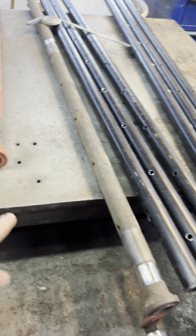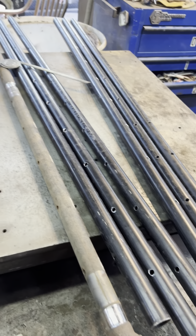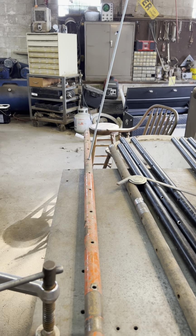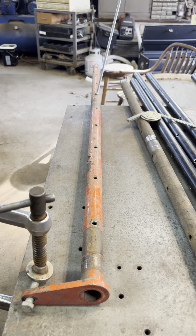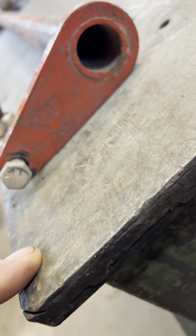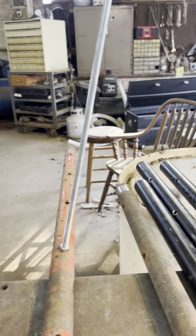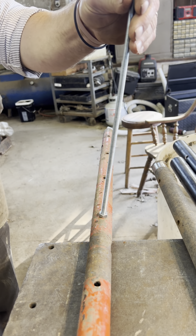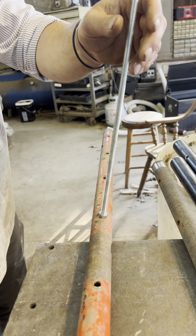Now I got to put these little ears on here. I got to cut them off and put them on. But the tricky part is, you see that threaded rod? I got to get that angle right, otherwise things aren't going to work right. So I got this thing clamped down so that it's flat on the table. And then I got our threaded rod through the hole. And you can see it's not 90 degrees.